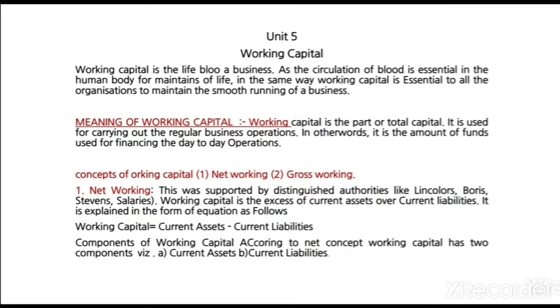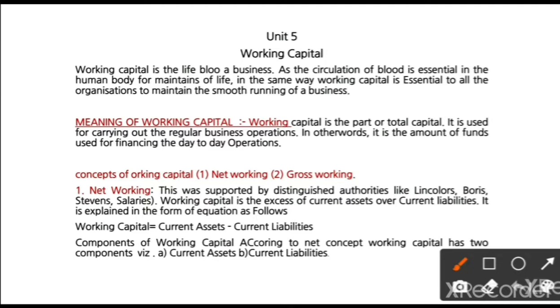Dear students, in today's class we are going to discuss one more very important topic in unit number 5, that is estimation of working capital requirement, and also another topic, that is operating cycle of working capital and operating cycle of non-manufacturing or marketing concern. Apart from this, another important topic is needs and importance of working capital. That is not very important for the practical oriented, so at the time of giving notes, I will give those things also.